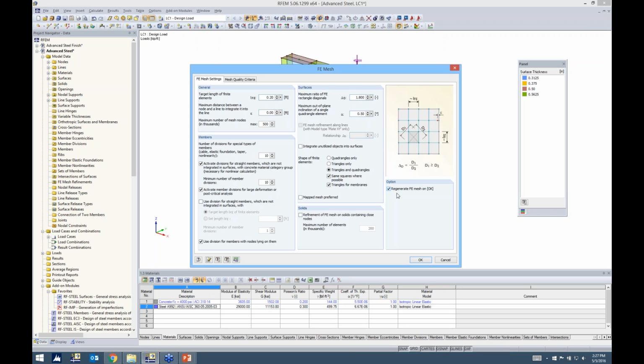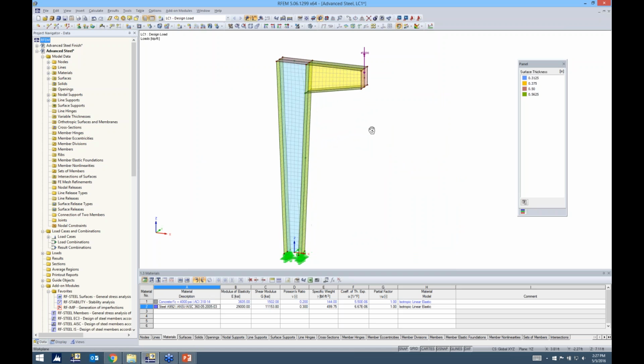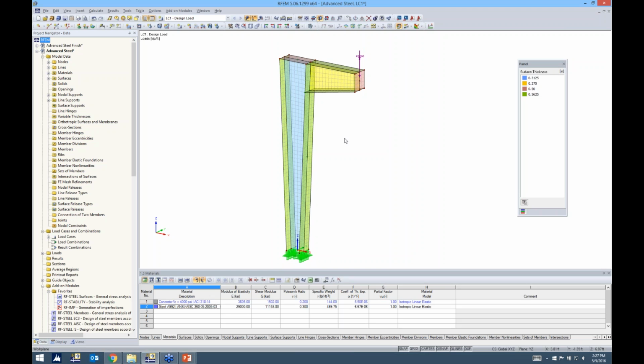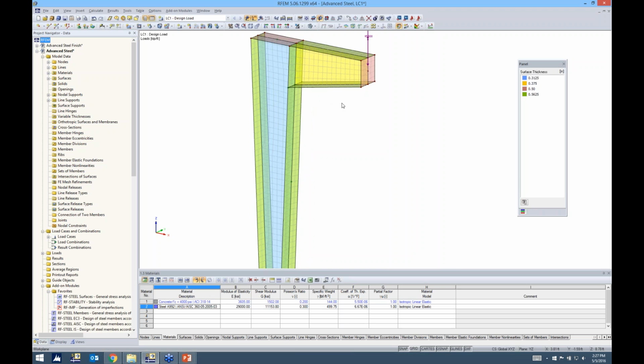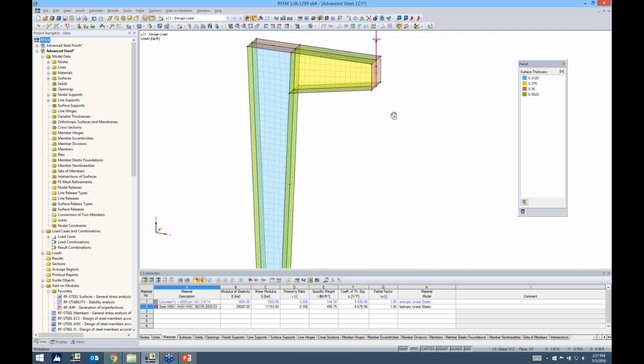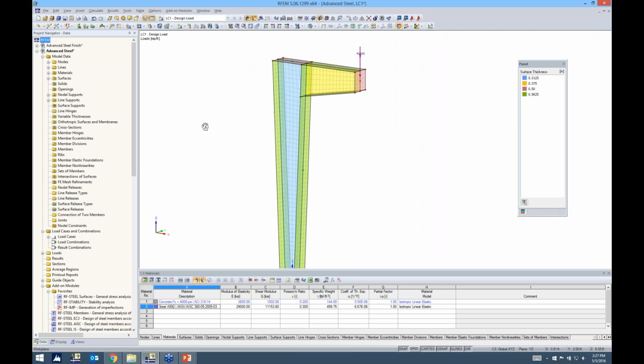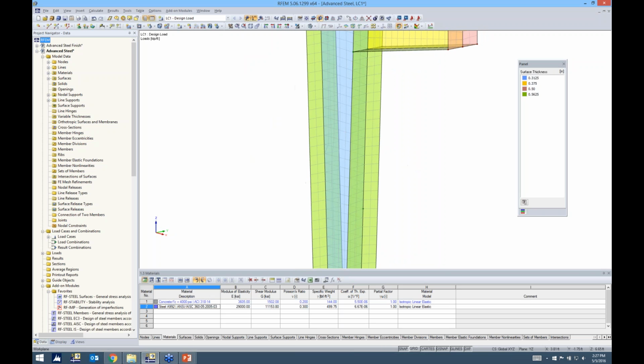And then we will go ahead and choose this option, regenerate FE mesh. All that this means is that if I'm ever in this global FE mesh settings and I click OK, it's going to automatically generate my FE mesh. So here you can see that the FE mesh was automatically created. No need to worry about tying it into these loads, tying them into adjacent surfaces. Everything is automatically done.